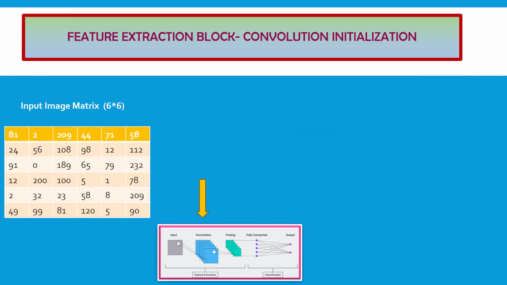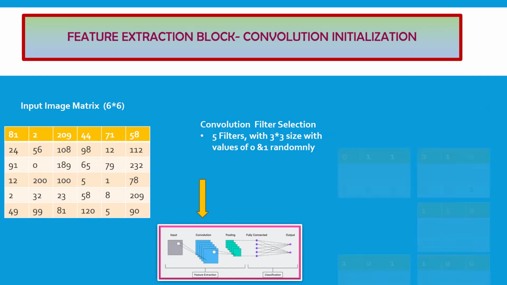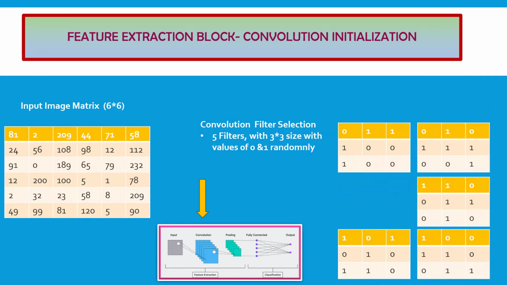So now, according to the CNN architecture, we need to prepare our convolution filters, also called kernels. For this example, we will use 3x3 filters, five in number. These filters are initialized with random values at the start, and their role is to slide over the image and extract features like edges, textures, and patterns, etc. Now let us understand how the convolution operation works with a simple video.